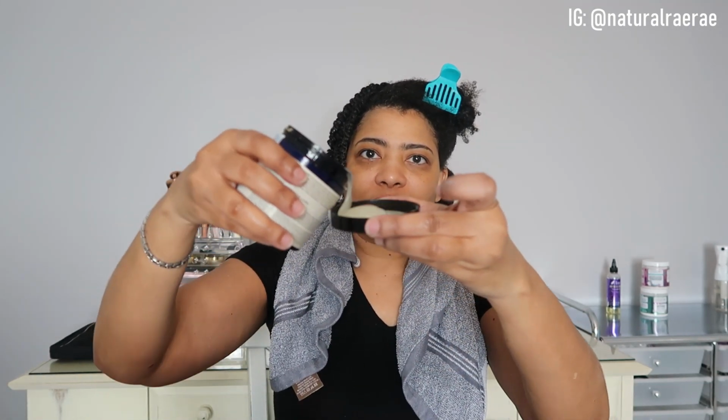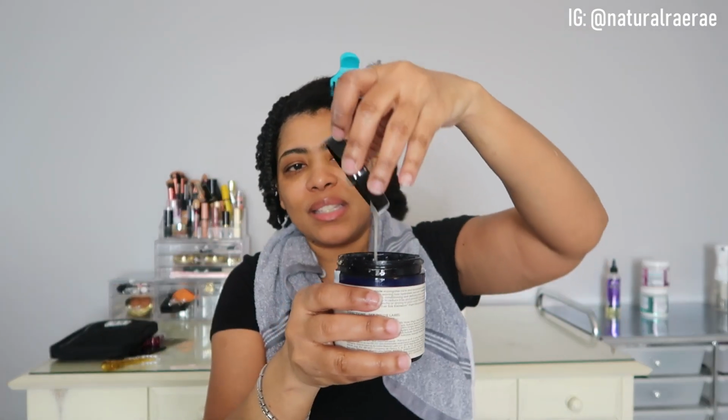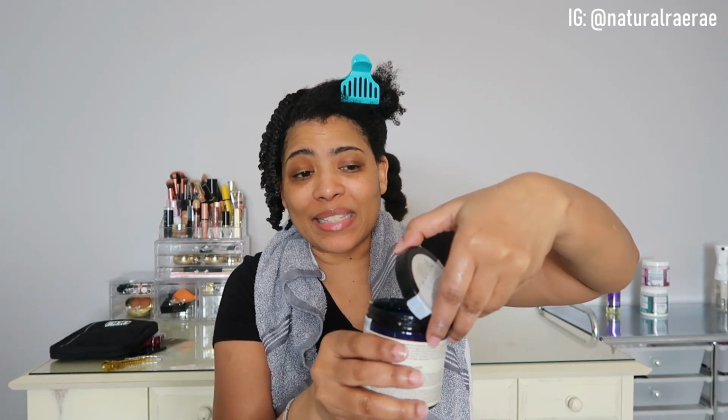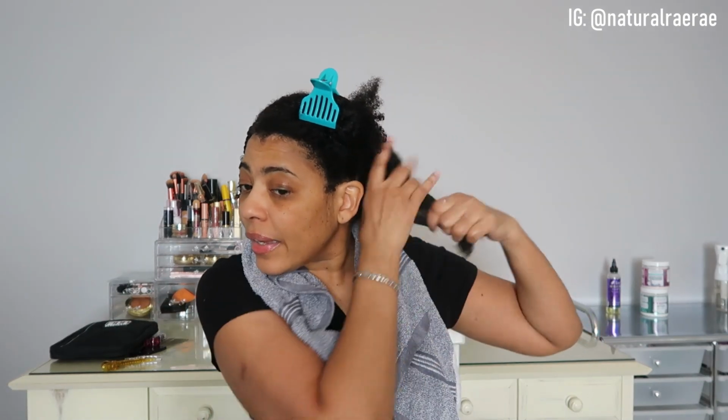Like I said, I'm still going to use the Twist cream, but I'm going to top it with a little bit of the Moisturizing Marmalade to see if it gives it a stronger hold. Like it says, this marmalade is very, you see that? It's very liquidy, snotty-like. This is the texture of gels and custards that my hair normally does not care for, at least for a wash and go. So I'm going to see how it works for this twist out. Hopefully it does not flake. It said it can be used together, so I am taking the manufacturer's word for it.